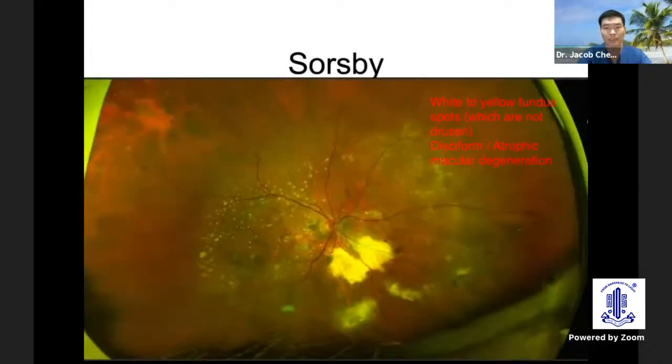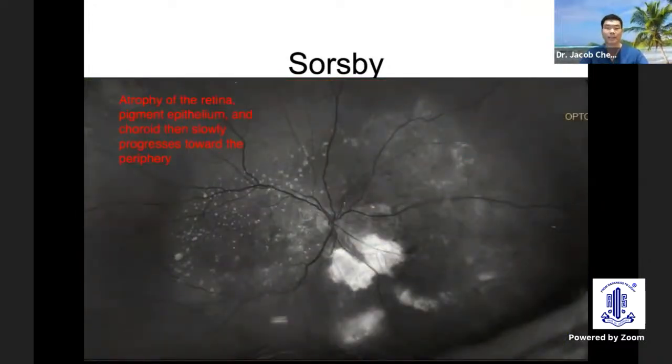This is a patient, again, where it looks like Sorsby, a pseudo-inflammatory kind of macular dystrophy, where we do see all these white and yellow deposits or spots on the retina, which are obviously not drusen. They are also associated with this form of atrophic macular degeneration. Again, we do know in Sorsby, there's atrophy of the retina, RPE, retinal pigment epithelium, as well as the choroid slowly marching, progressing towards the periphery.